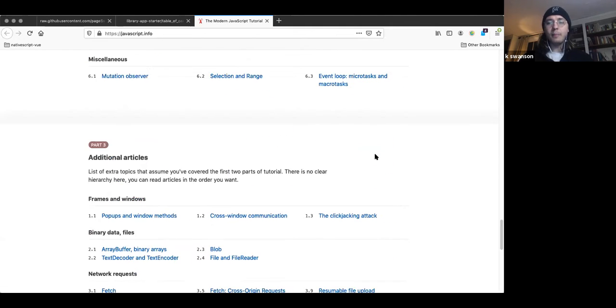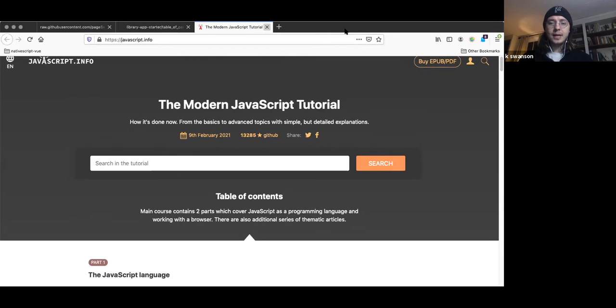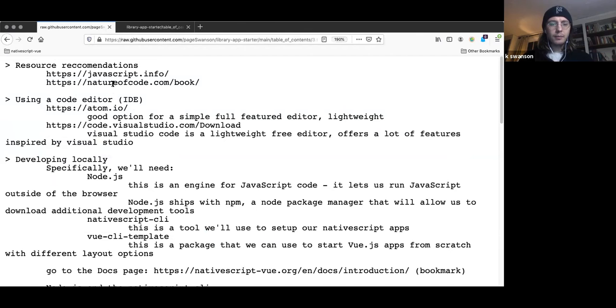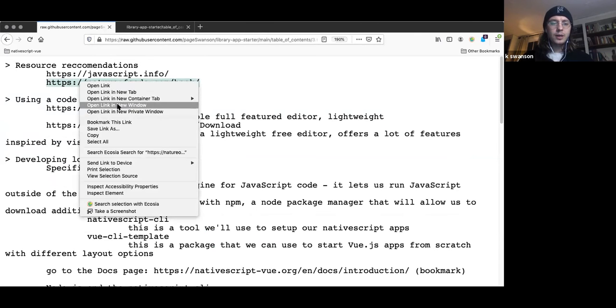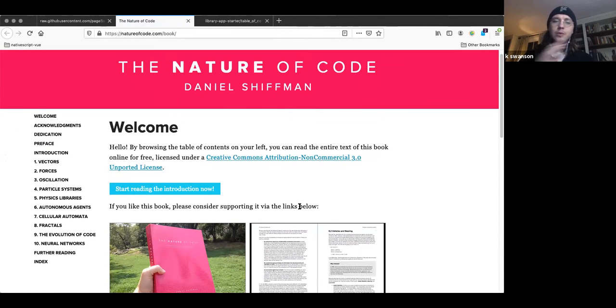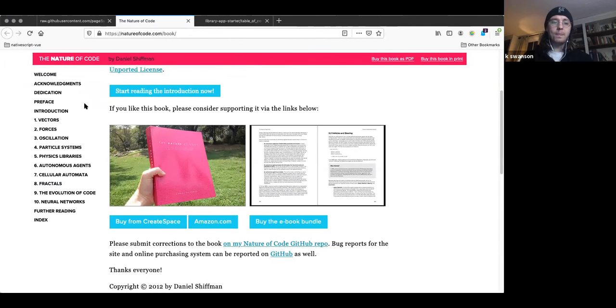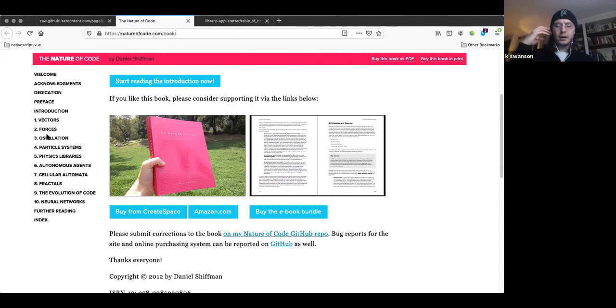It has an overwhelming amount of information on how to use JavaScript, and it's pretty beginner friendly. And then the next thing I wanted to bring up is this Nature of Code book here. So I'm just going to open that and show you really quick. It's this book that Daniel Schiffman wrote, but it's fully accessible online. You can also buy a copy of the book itself, but you can just read it online for free. And it's fantastic for learning how to code in general and how to understand very real problems, models of the world using code. So I just wanted to get those out there and give you links to them so that you can use it as a resource for yourself.